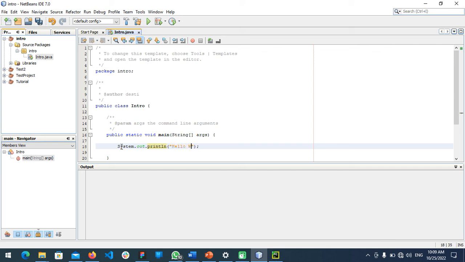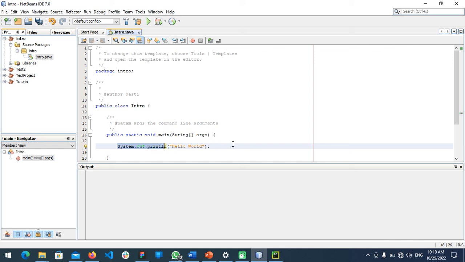You can see in Java we don't have just the print statement. We have other things tied to the print statement, like the system here, and out.print. So we cannot just say print like we saw in the other two languages. We must use it like this because this is the standard output stream method for Java.